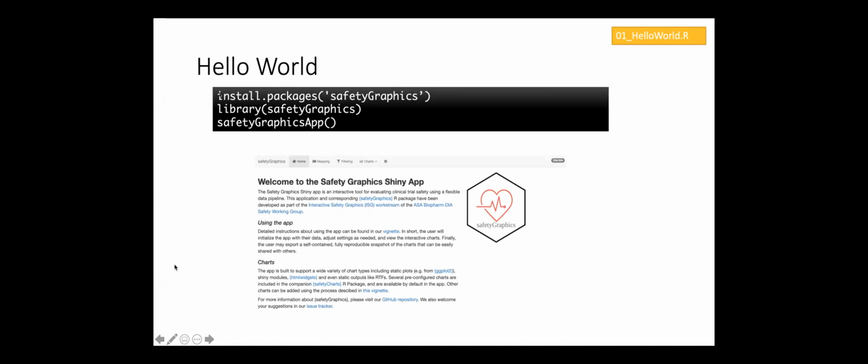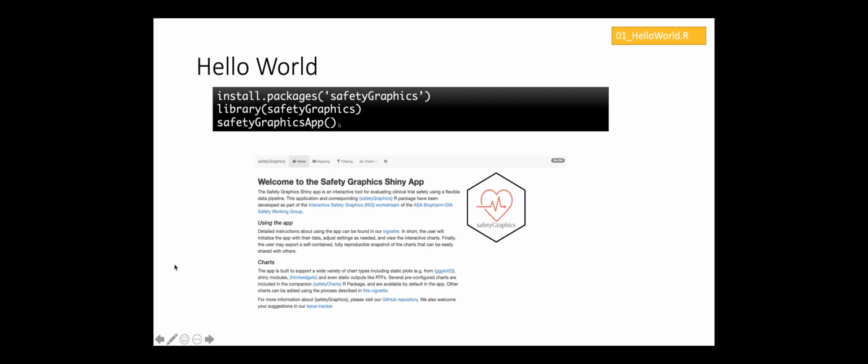All of this is already done in the project, by the way. The setup and all the package installation and library calls have already been run. And I did install a specific commit of the SafetyGraphics package. So I'd suggest not installing or calling any library calls during the course of the workshop today, although if you do, it's not the end of the world.